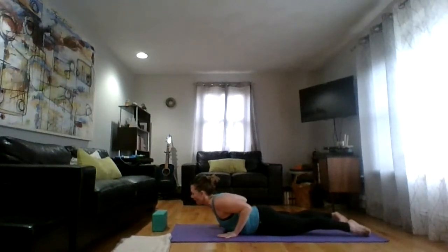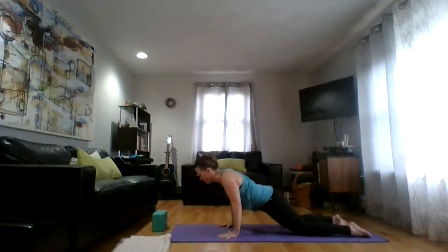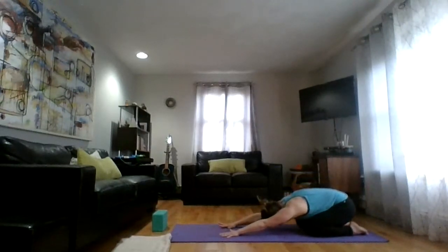Inhale, lift your heart. Elbows squeezing in, shoulder blades squeezing in. Exhale. Inhale, push up through the hands and the knees. Exhale, round your spine. Stretch your hips back towards your heels as you actively reach the fingertips towards the front of your mat.